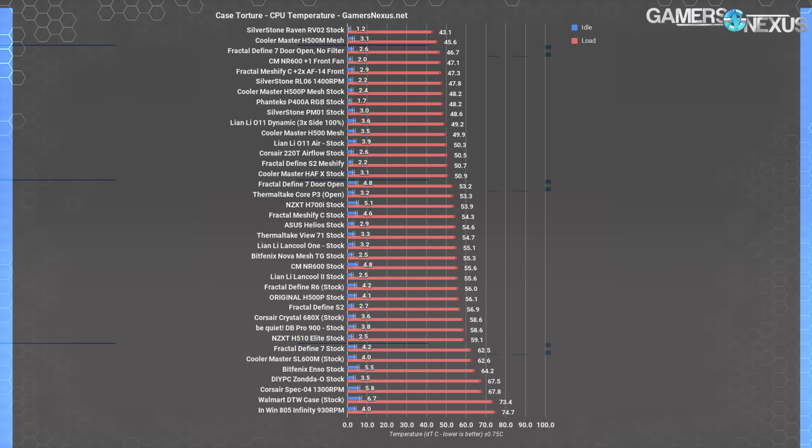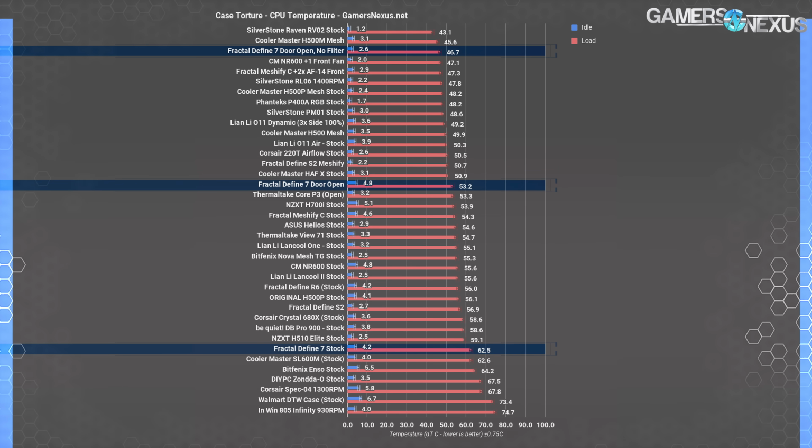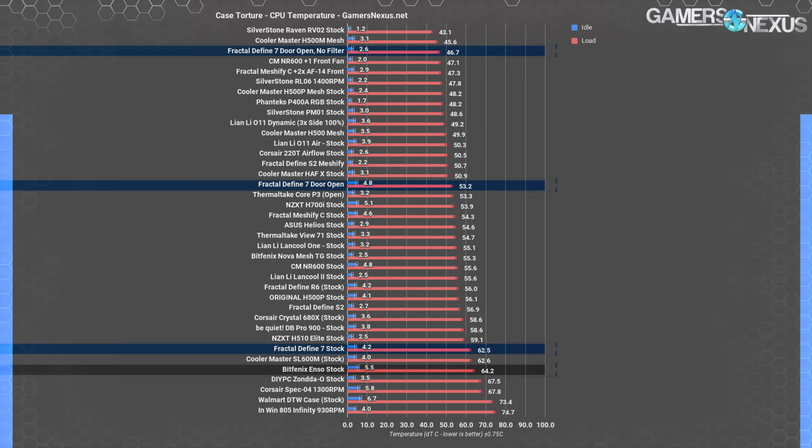Here's the comparative CPU torture chart. Fractal's Define 7 stock performance runs toward the bottom of the cases and is one of the worst that we've tested recently. It's unfortunate, but the positive side is that opening the door isn't really a modification or a deviation from how the case is supposed to be used. So the takeaway is basically that if you're running a high power workload, you should open the door of the case. Stock performance is nearing BitPhoenix ENSO levels of terrible, and that's all because of the door.